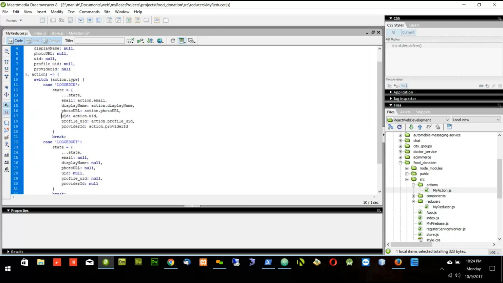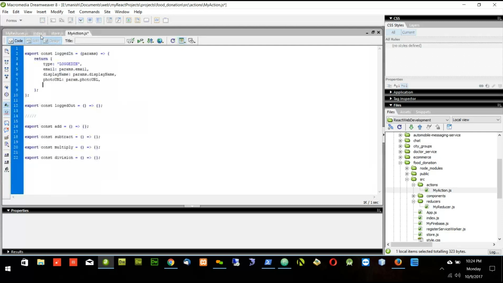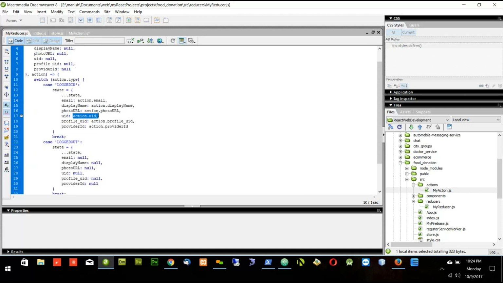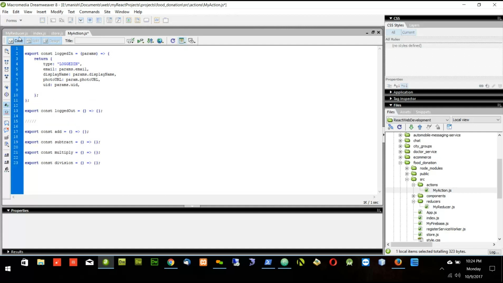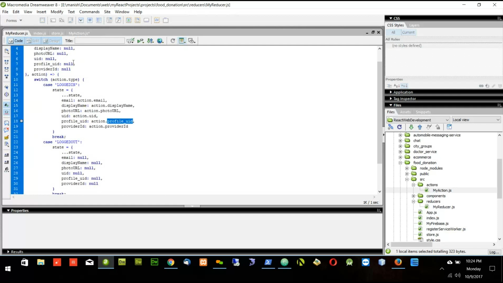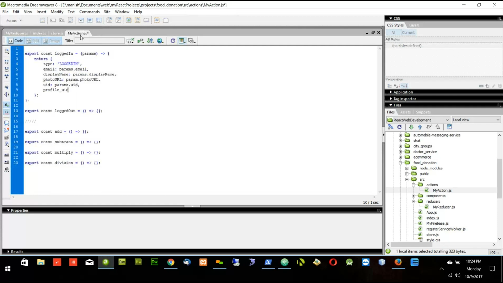Then I expect UID. So here I will say UID is equal to params.UID. Then I expect profileUID. So here I will say profileUID is equal to params.UID.